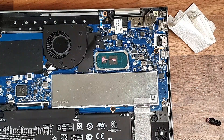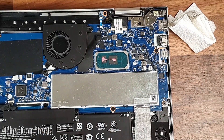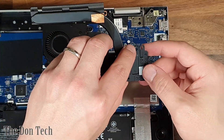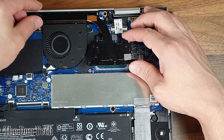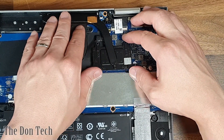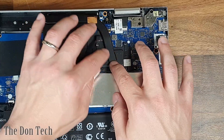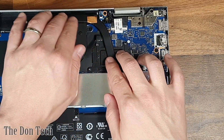Now thermal paste is non-conductive, unlike liquid metal. So if you have any that spreads, that is just fine. As you saw when we were cleaning it, we were cleaning the paste off of the entire chip. And then the final step is to reapply the heat sink back onto the CPU. It should slide in heat sink first. You want to gently put this down, and then once the heat sink makes contact with the CPU, you want to apply a little bit of pressure and keep it there. You don't want to lift this up to make sure that it has applied, because if you introduce any air bubbles, that can reduce the cooling effects.